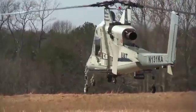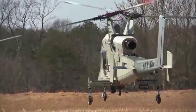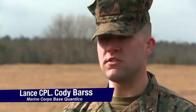Our initiative is to try to find methods through which we could have an entirely autonomous system do what a manned helicopter would do. That's one way, fortunate for the Marine Corps. The technology will be very helpful. Anything that doesn't put humans in harm's way will be good. One single helicopter loaded up with the supplies they need, fly out unmanned, land, get the gear, and then fly off on its own.